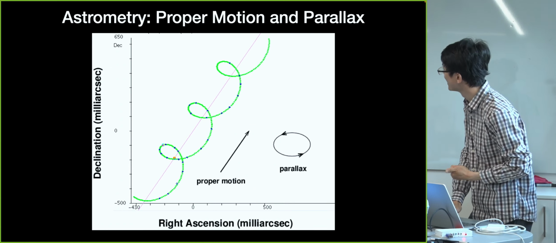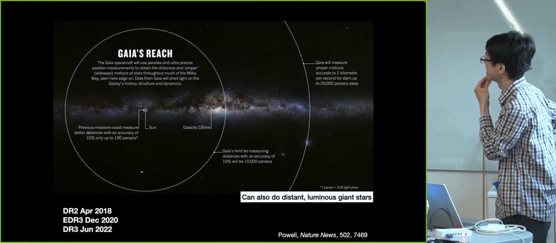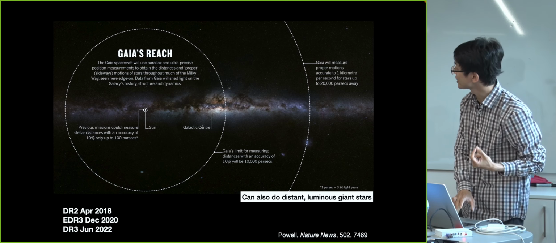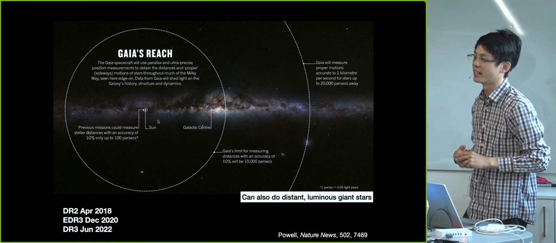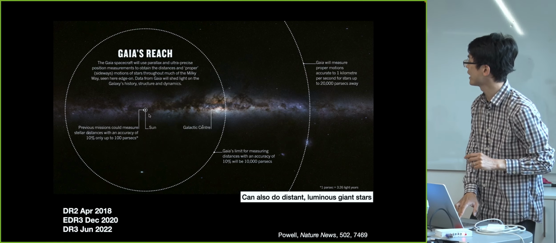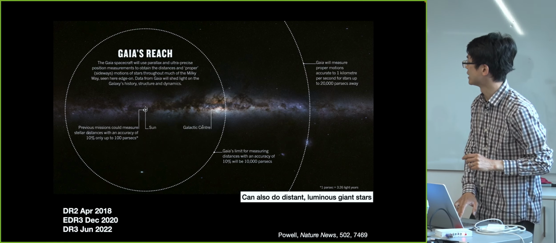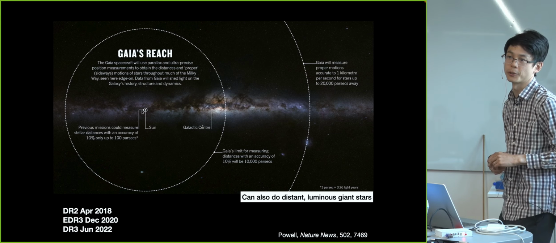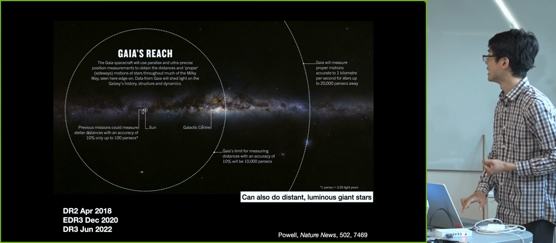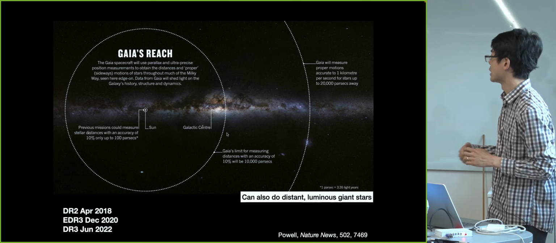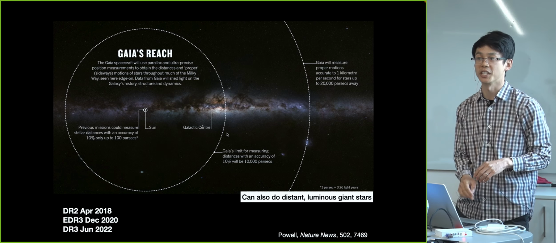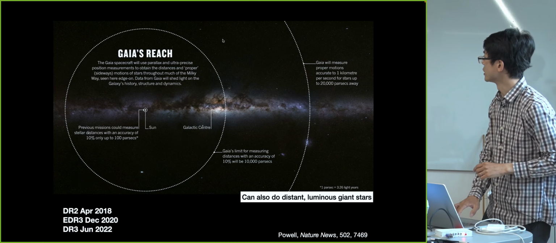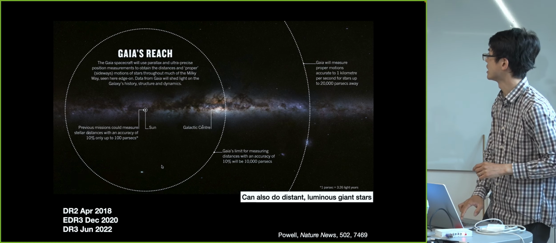So for those who don't yet know that Gaia is amazing, this cartoon illustrates how amazing it is. Prior to Gaia, the last all-sky astrometric mission was Hipparcos, and that gave us a useful sense of information out to about 100 parsecs, which is really just in the solar neighborhood. Now with Gaia, we can go about 100 times further with similar quality data. And so this really lets you study a substantial fraction of our entire Milky Way galaxy and even out into the halo.